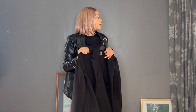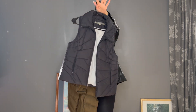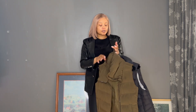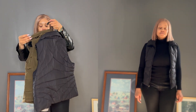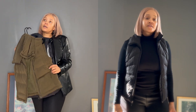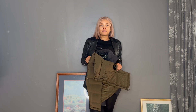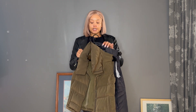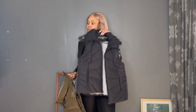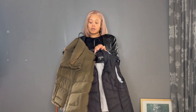I also have these puffer vests that I think would be super cute. I've worn both of them — I thrifted both from a thrift shop. One is Kenneth Cole Reaction and the other is Tahari. I don't have links for these yet but I'll add similar items to my website. Pretty Little Things, Fashion Nova, and Zara have some puffer vests. The black one especially will be in rotation since black goes with everything.